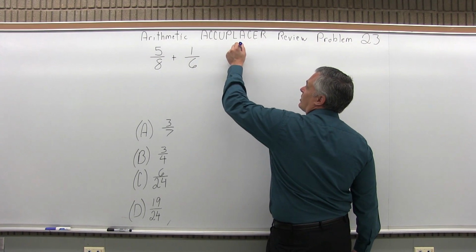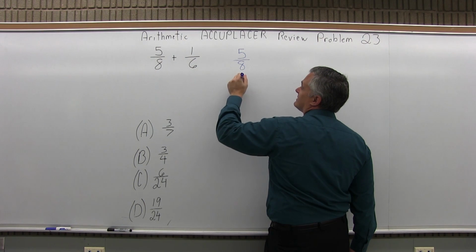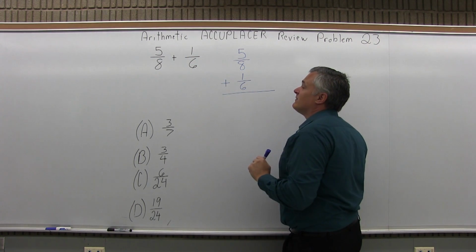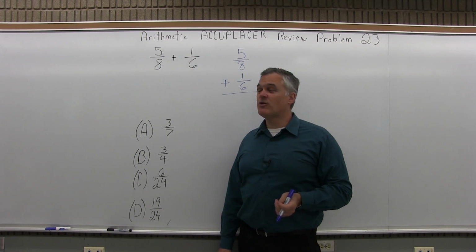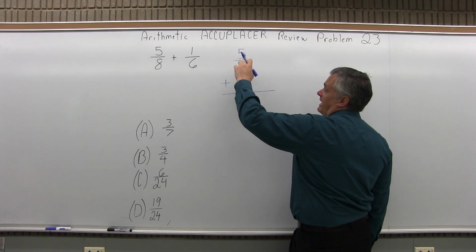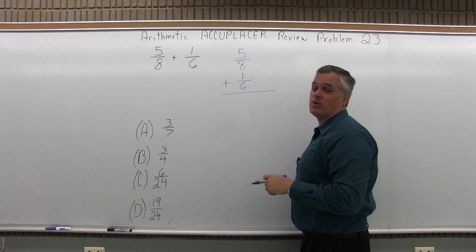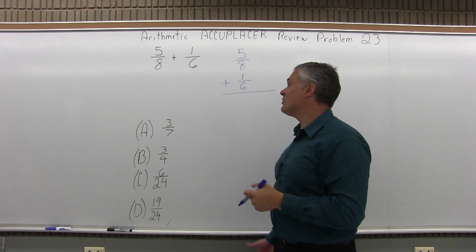I like to write the problem vertically, so I'm going to rewrite it next to it. I'm going to do 5/8 underneath 1/6 and make it a plus. Now, to find the common denominator, there is a 4-step process, which you've probably seen, but you might not remember. What I like to do is just take the larger of the two denominators and go times 2, times 3, times 4, times 5. Keep trying to divide in the smaller one until you make it fit. And that way you don't have to remember so many steps, and it works.